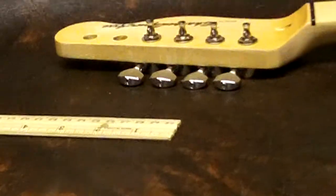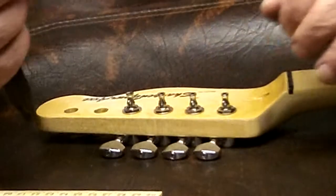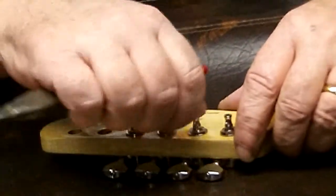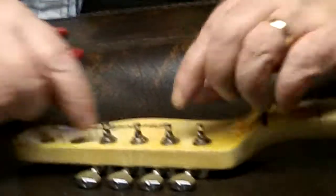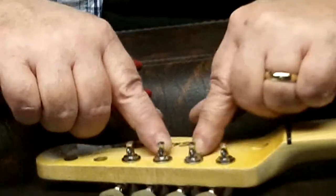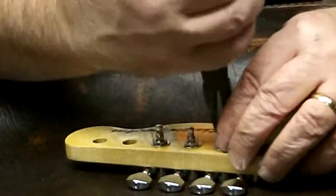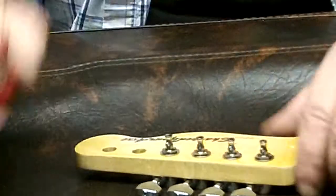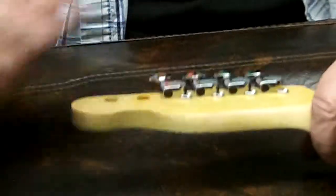You put all 4 of them in. I snug them up with a pair of pliers. I never ever use wrenches on the guitar. I just don't believe in it. I worked on cars all these years, and when you turn a wrench, you can't tell how tight you're really getting that nut. And you've got to be careful on a wood finish, especially a nice guitar, so you don't want to put an indent in it. So I always use pliers. I'm real careful, but I always just snug them with pliers. That way I can still move them, but they're tight enough where they won't just flop around.